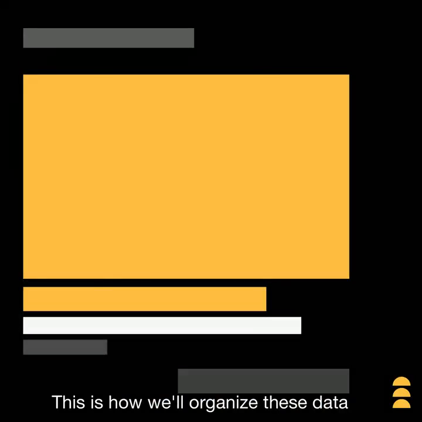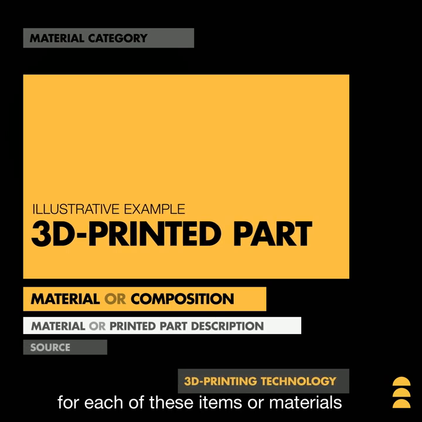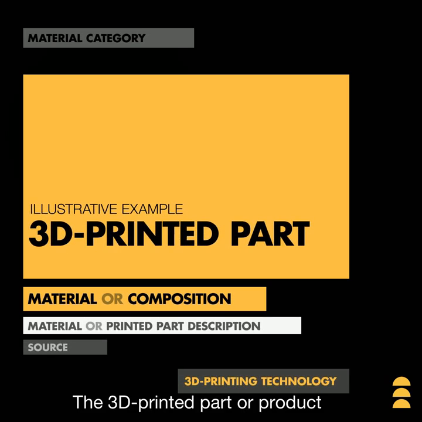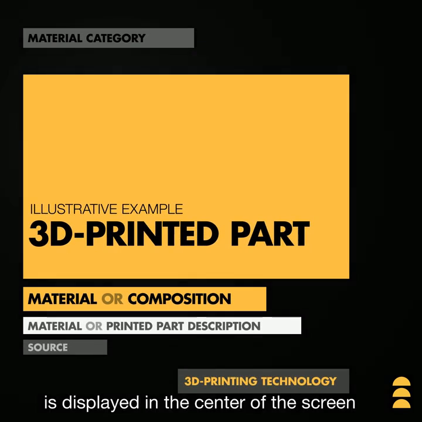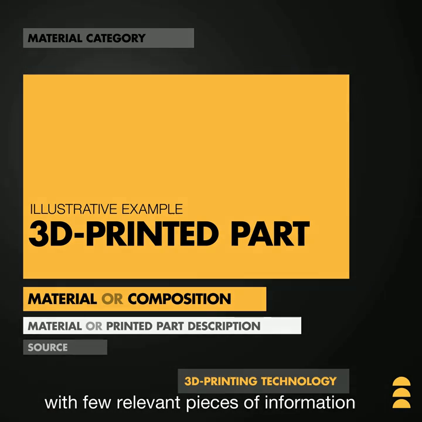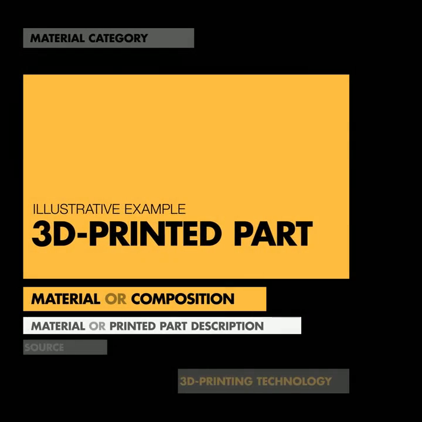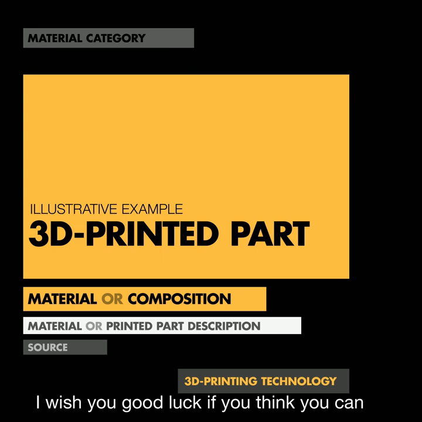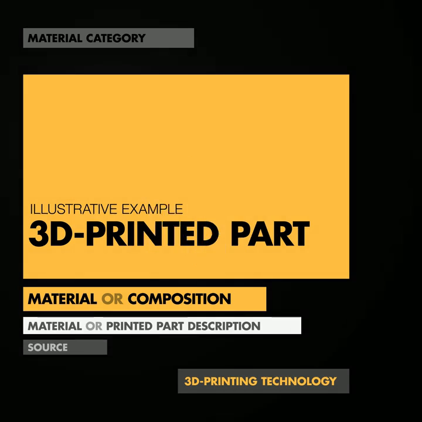And just before we start, this is how we're going to organize this data for each of these items or materials. The 3D printed part or product is displayed in the center of the screen with a few relevant pieces of information beneath it. I wish you good luck if you think you could read it all without any pausing of the video.